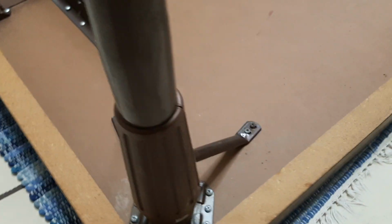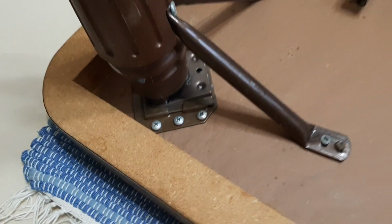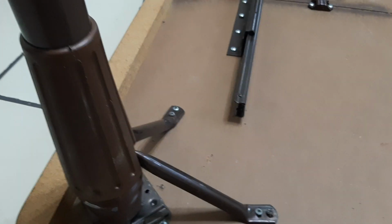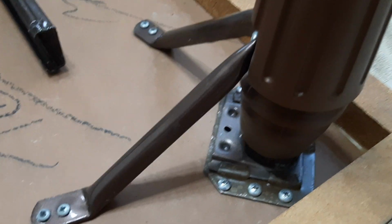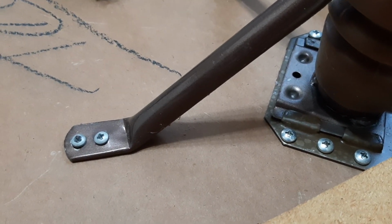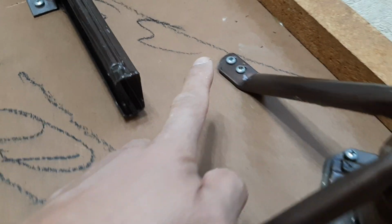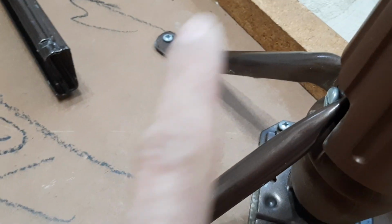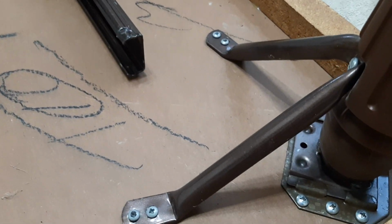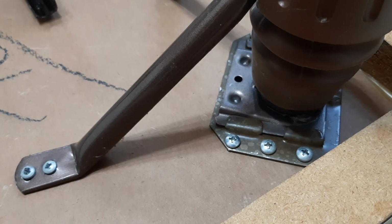When I first bought this set at Restore here in Rockford, Illinois, Habitat for Humanity, I asked the guys at Restore to remove the legs so it would fit in the vehicle, and they took like 50 bolts out of here, nuts and screws. They took every single one of these out. 1, 2, 3, 4, 5, 6, 7, 8, 9, 10. So 40 screws they pulled out of this thing. And so that was a lot of work to put it back together on my own. I mean, it's 10 minutes, 15 minutes or so.